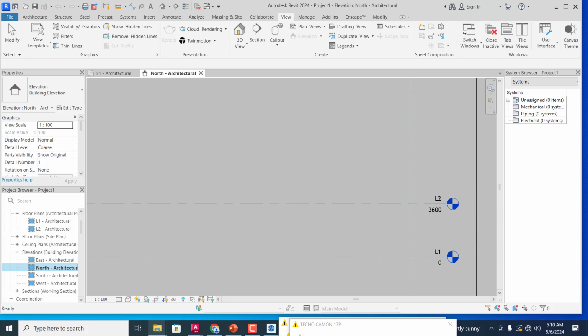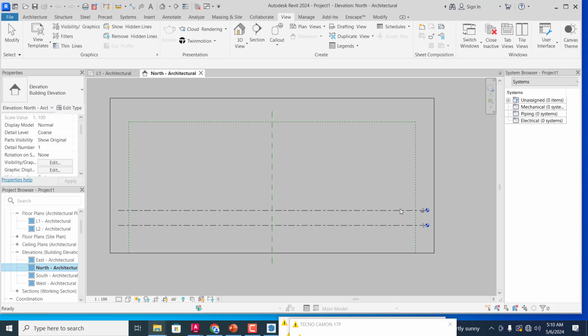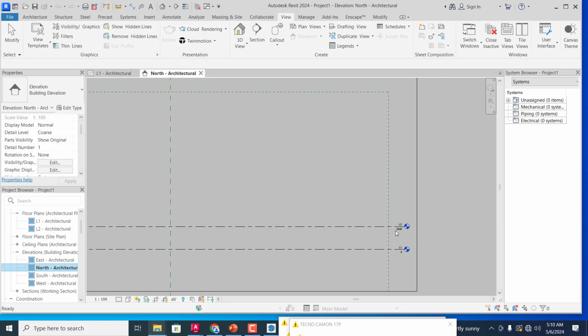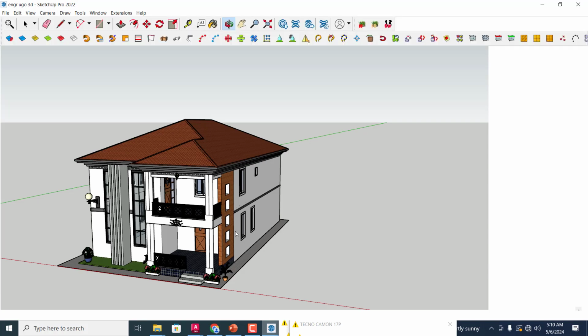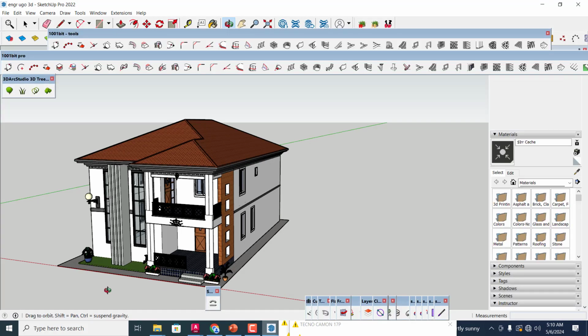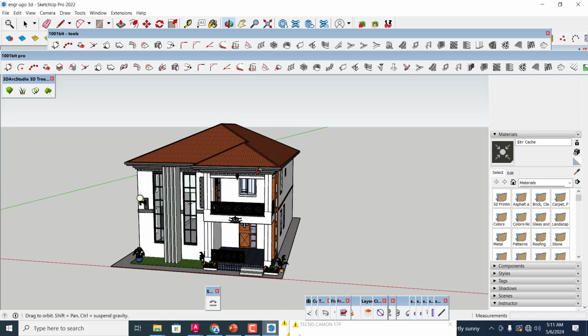So at this point here, you can create a level and you can copy an existing level to a new level. All you need to do is just specify the height. Based on what I have here in my model, this is what I want to model. This was done using SketchUp, but I want us to reproduce this in our Revit software. Now, to proceed with this, all I need to do now is to come back to my Revit.